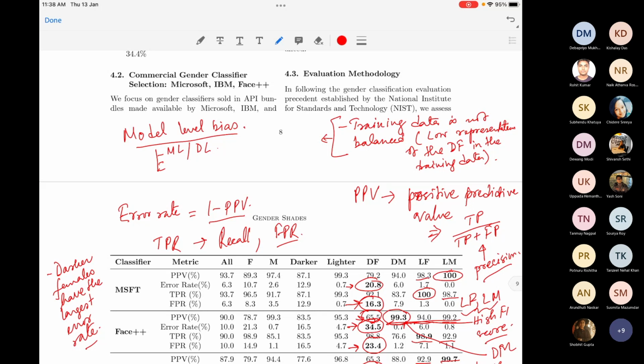Could there be some issues with the model itself? Yes, sir. The models could have been inherently trained on wider images. That is again coming back to the training data problem. But as a model, could there be something that could be bothersome? Think of vanilla ML. Don't think of DL at this point.